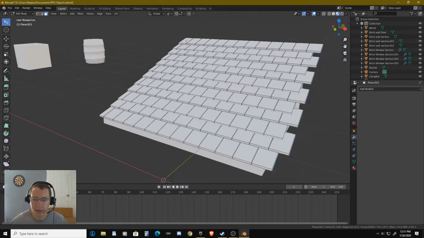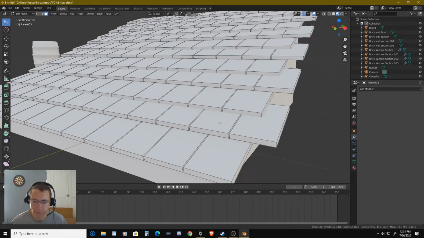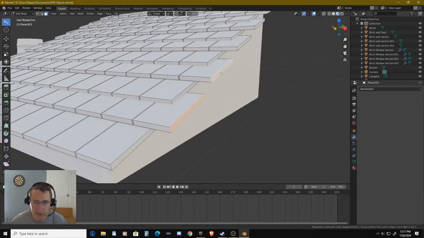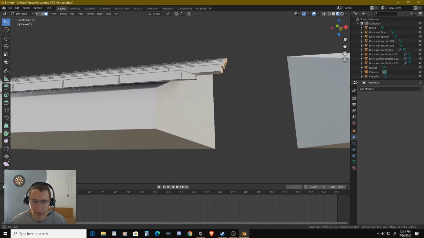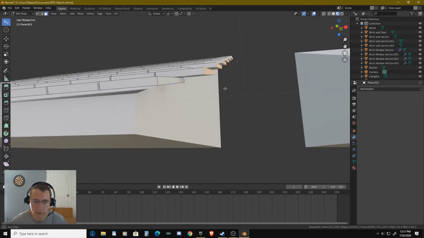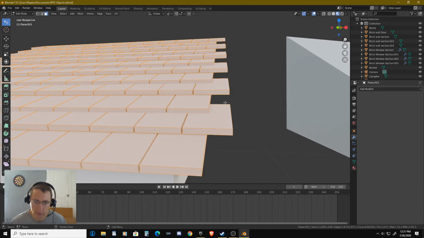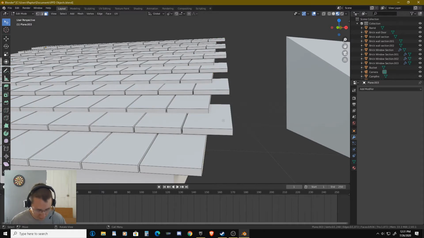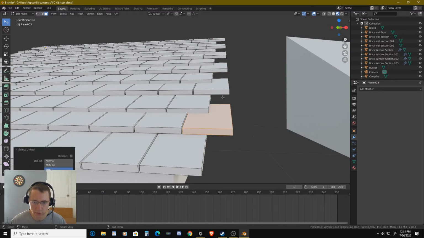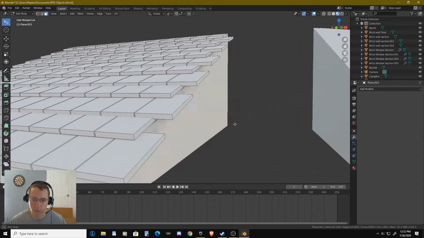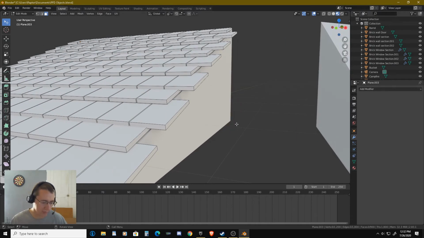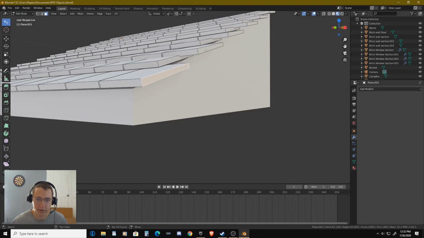And then we'll do the same for this one here, and select all of these edges that are sticking out too far. Actually, no, we don't need to do that. We're going to go ahead and just island select each of these ones that are sticking out and delete them. There we go. I'm not sure exactly what's going on there. Oh, there we go. That's the problem. Okay. And I'm going to go ahead then and we'll select these ones.